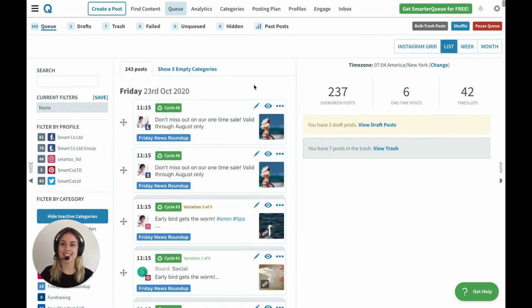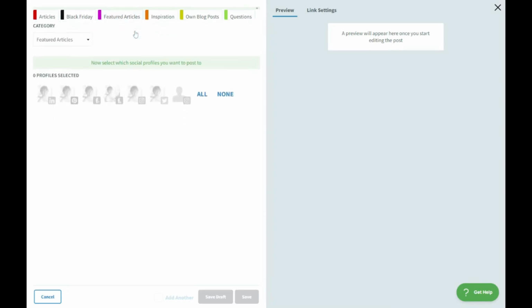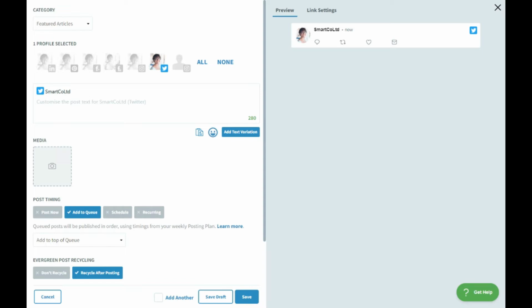Cool, so once you're inside of the account, if you'd like to create content and set it aside to be approved by a teammate or a client or a boss, anything like that, before it's actually scheduled and published, this is how you can go about doing so. I'll go ahead and start creating a post with the top left button here and select a category for my post as well as a profile. And then I'll get started composing.